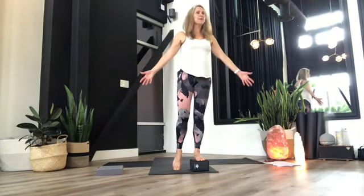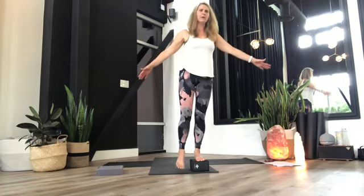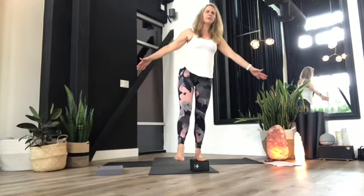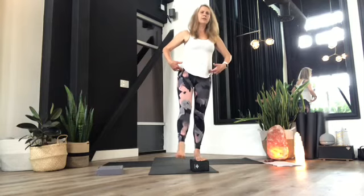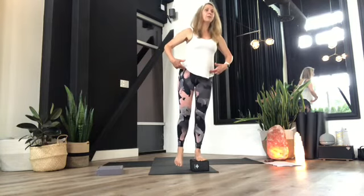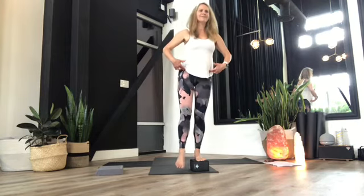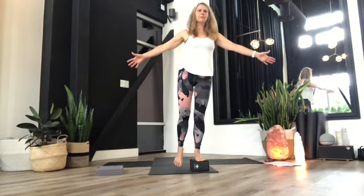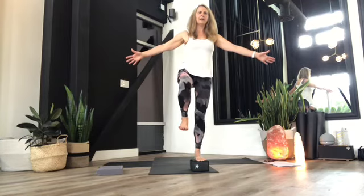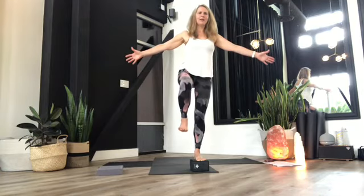Bring your hands by your side for balance. Again, a wall works really well, a chair. And slowly start to just allow that right foot to go back and forth. Again, releasing. The movement is coming from the hip. See if you can keep that pelvis nice and still. And then slowly bend into that right knee and hold here. For three, and two, and one, and bring the foot down.